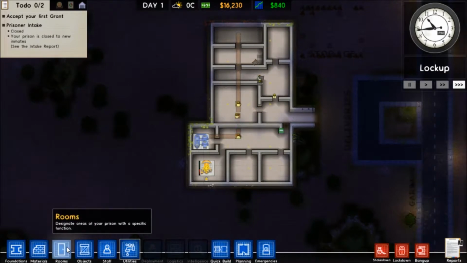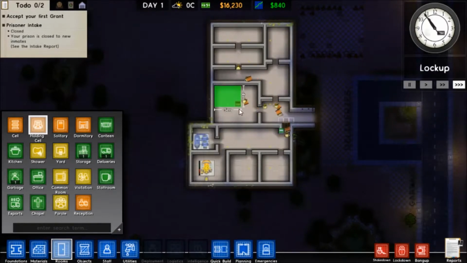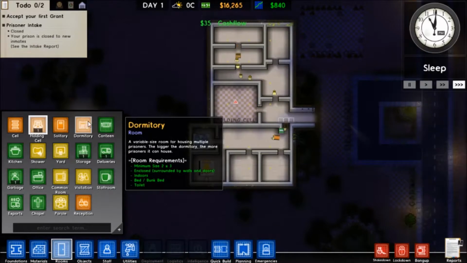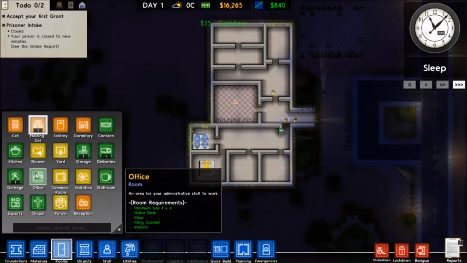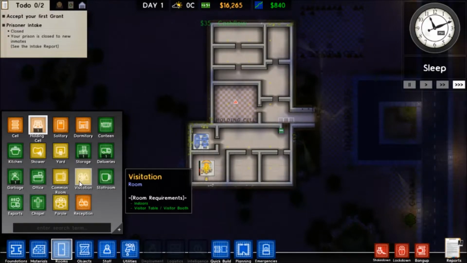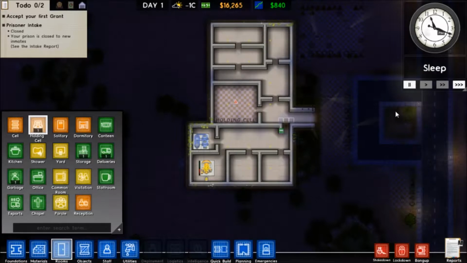Now we need to do the rooms. So if I go, we've got a holding cell, which is going to be this. So this is the holding cell. It's only going to be the holding cell for the first maybe 8 prisoners, if that. Maybe. First thing I should have done is slow them down a little bit.